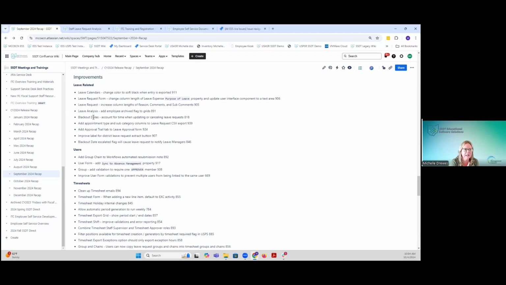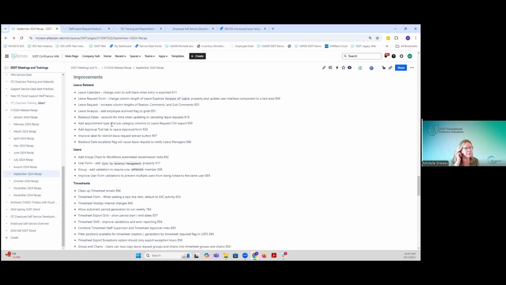This is in conjunction with FERA issues 722 and 789 that went out prior to this. And this was the last of those improvements on the blackout dates that needed to be done. This issue was 818. So this just ensured that all of that is working correctly. Those three issues fixed or improved anything in that blackout date area under the leave management options.